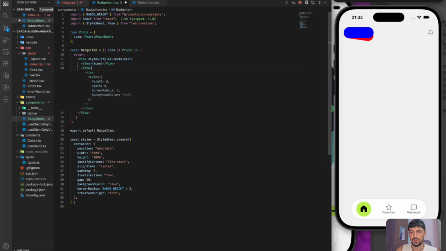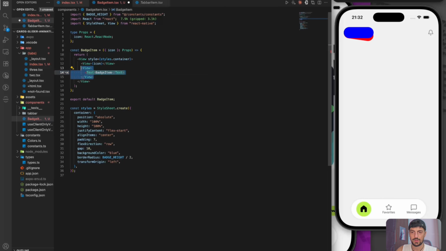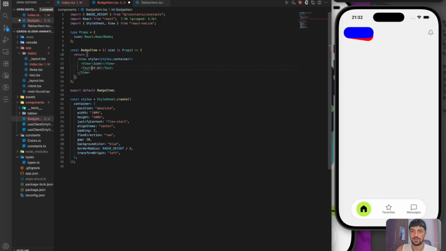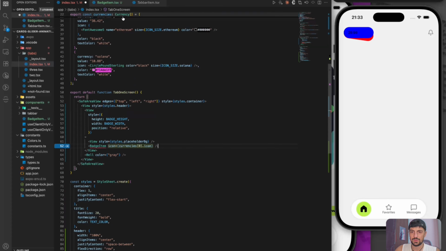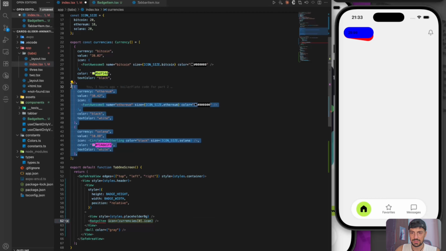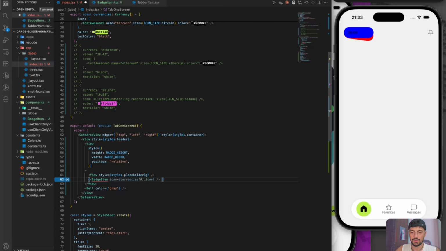And a second view, no. And here will be the text from React Native, and something like the value of the bid, or I don't know what can be there. Let's provide this information from above. Actually, for now, we could do something like this. Let's just comment this out, so we have only one item inside, and map that.